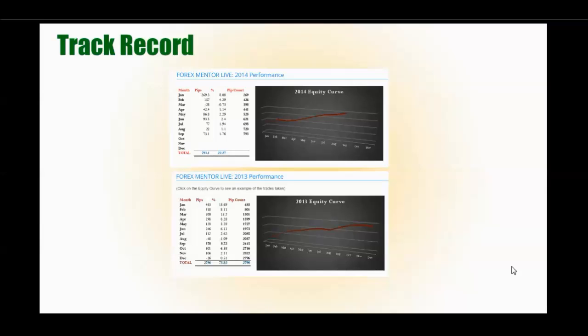My take, and also they are giving out the signals in real time. So you can see when he puts on a trade, usually between 8 a.m. and 9 a.m. GMT, you'll get an email alert, and you can see the trade and place it yourself. Based on watching that for a couple months, I think these results are honest. I think he's being honest with his results. You'll see this very low drawdown here. 2014, this is the first 9 months, 22.27% return.